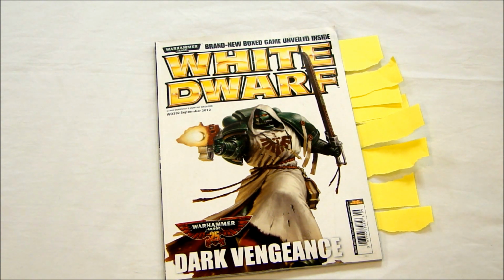Then there's also a showcase of the Dark Vengeance miniatures, some painted up in different schemes, different things like that. I was kind of disappointed there was no painting article in this.